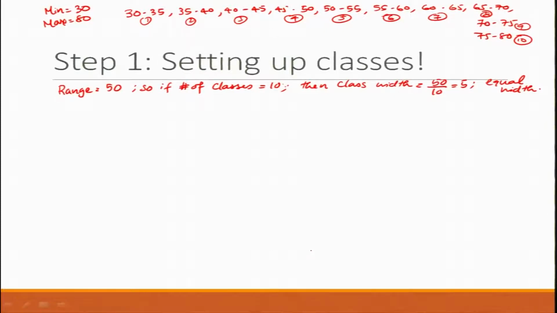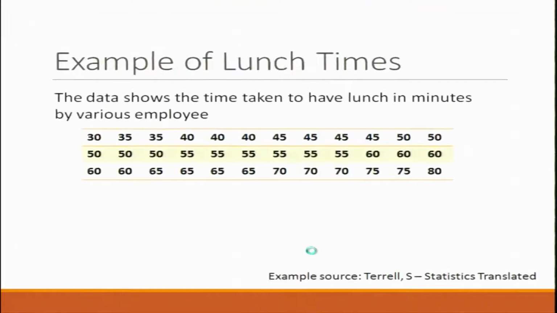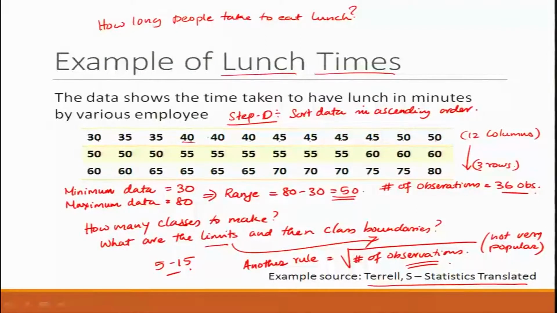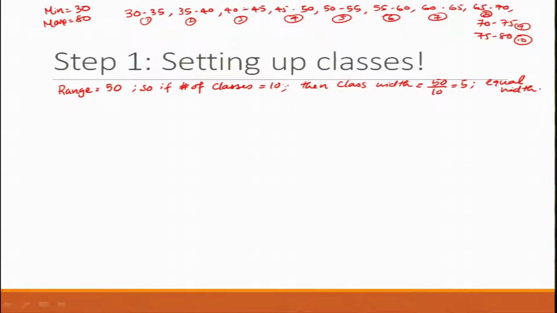But obviously, when you do this and look at the data values, where will you put 40? Let us take the data value of 40. Will it go here or will it go here? So, now we can see that the class limits need to be revised to eliminate the ambiguity, the ambiguity of where 40 belongs or where 45 belongs, like that.